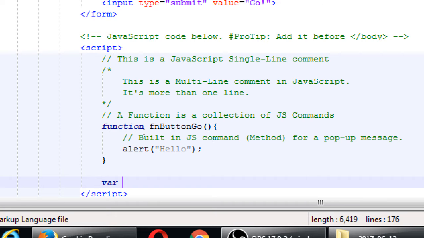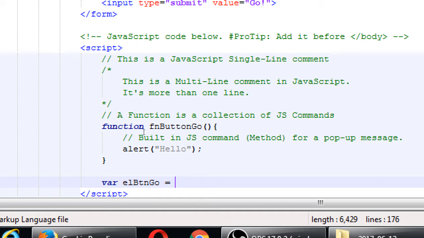What I'm trying to do is, I'm in the world of JavaScript right here, and I need to connect with the world of HTML outside of the script block. So I'm creating a variable that will hold a sort of representation of the Go button so that I can use it in JavaScript. JavaScript is for JavaScript, HTML is for HTML. So I'm going to create a JavaScript variable that will sort of hold the Go button. We'll call this el for element, btn, Go, equals.